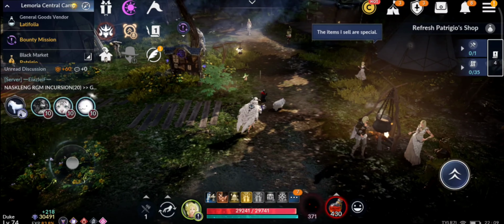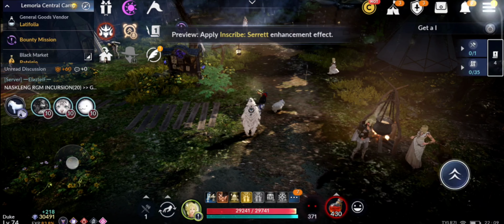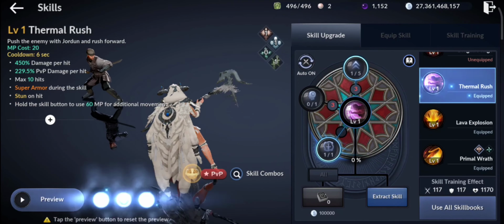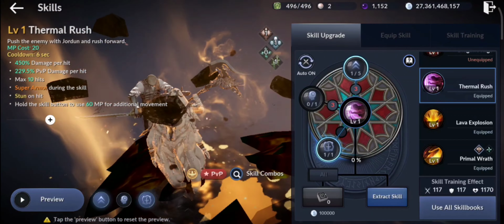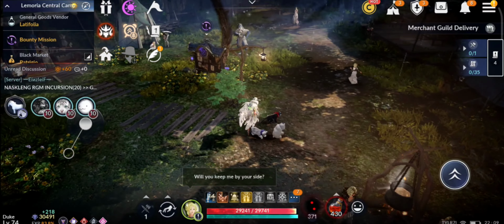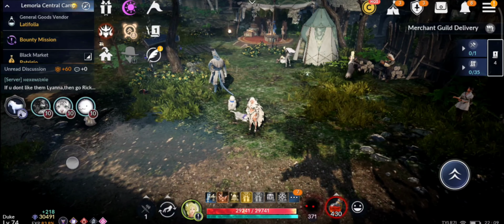So that was good. In terms of other things, I would say Solaris also has pretty good disengage with Call of the Dragon. She does have good engage with Thermal Rush. This does have pretty good coverage, so I thought about that first. However, it's still not great. I've seen it, I've tried it, it's not great.